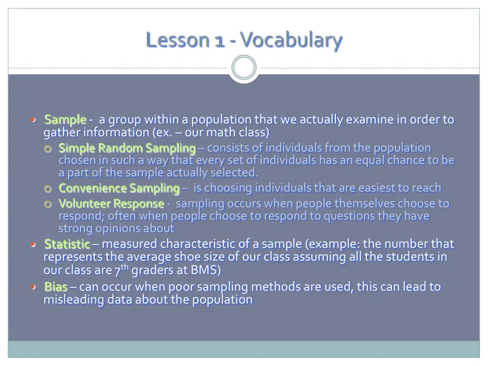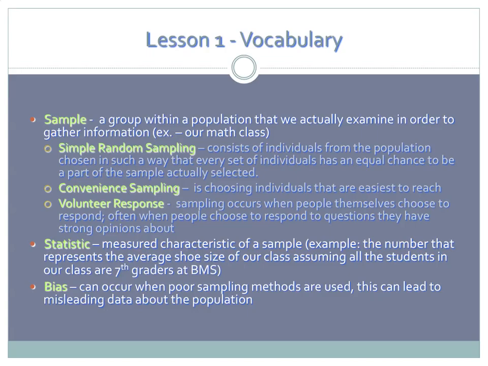And then finally, a third way that we're going to talk about, there's more ways than these three of sampling, but the third way is volunteer sampling, volunteer response. And this is sampling when people themselves choose to respond. It would be like if I put an advertisement on WinTV and said, hey, I'm trying to find out the average height of all 7th graders. If you want to volunteer, come see me. And that would be those people who really felt strongly about wanting their height to be taken. The problem with this is that it's definitely not as accurate, and the reason why is because people often volunteer if they have strong opinions or feelings about something.